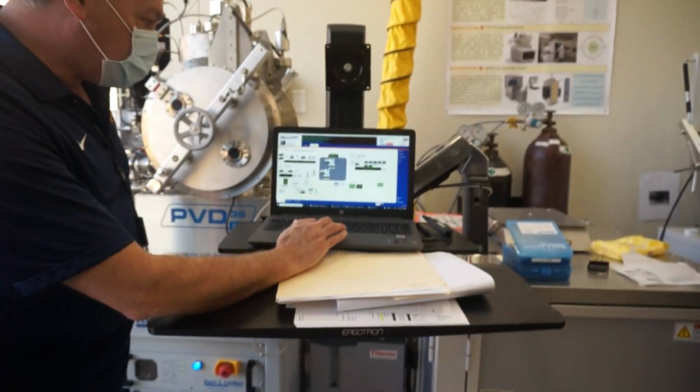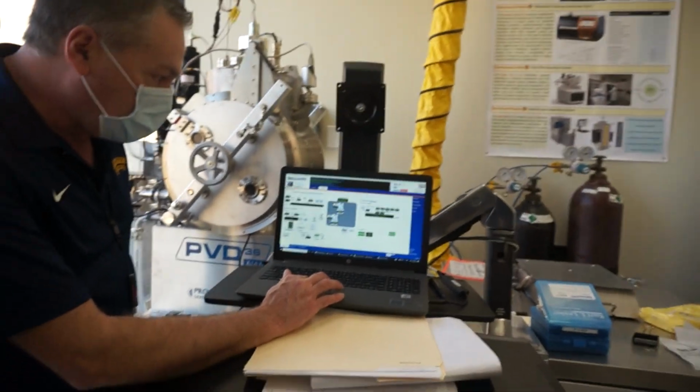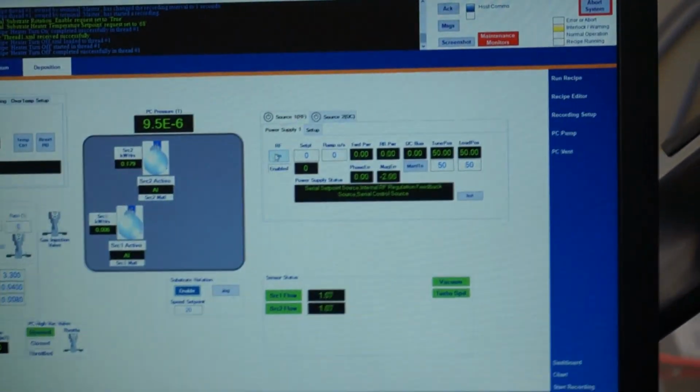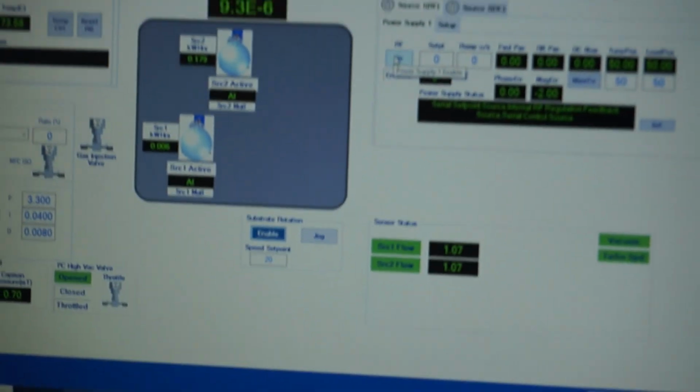And once again, you can just go to the source, which is highlighted in white here. And it says RF in the brackets, but if you even just hover over top of here, it says power supply 1 enable, so that kind of just leads you to it.